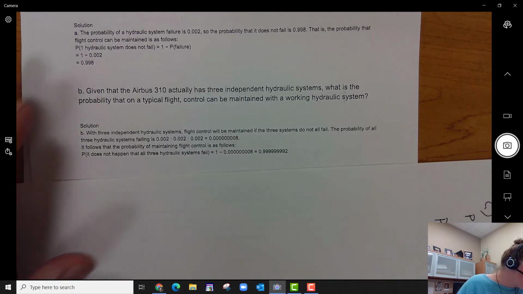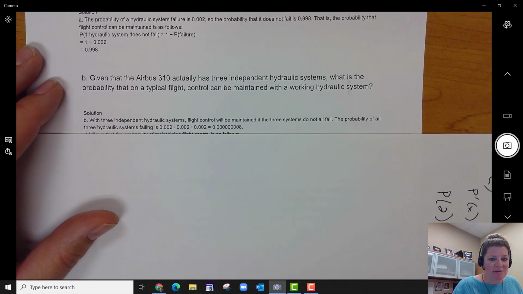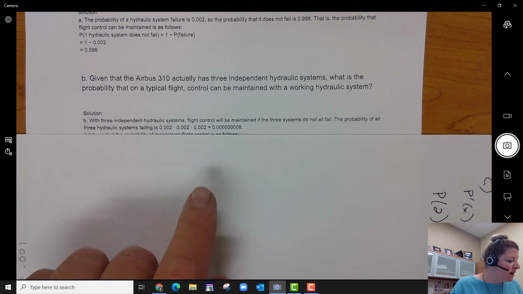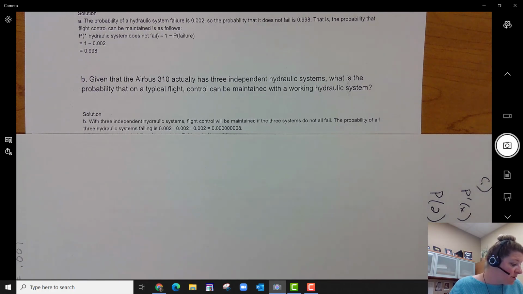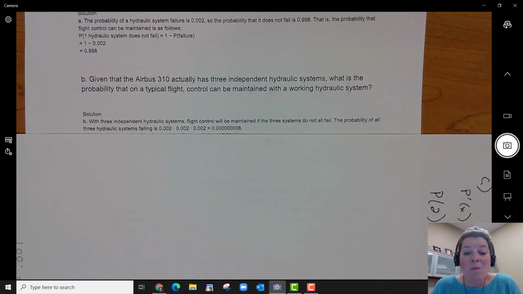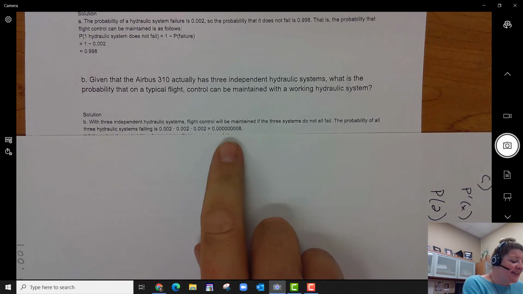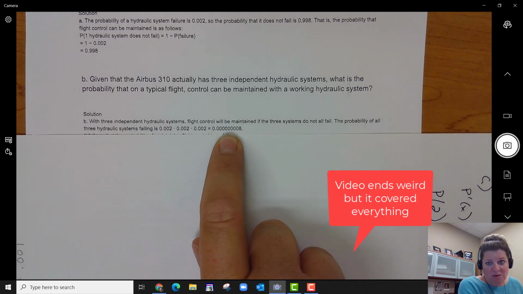So if I actually multiply this out, I'm just going to show the solution. I know it's kind of small. So the probability of the hydraulic system failing is going to be timesing all 3 of these. So if we want this one and this one and this one, we have to think of it as "and," not "or." We would times those together. I like to truly think most probability is multiplication, you'll find. The add is only specific on the ors. So the probability of it failing is this super small, super small.